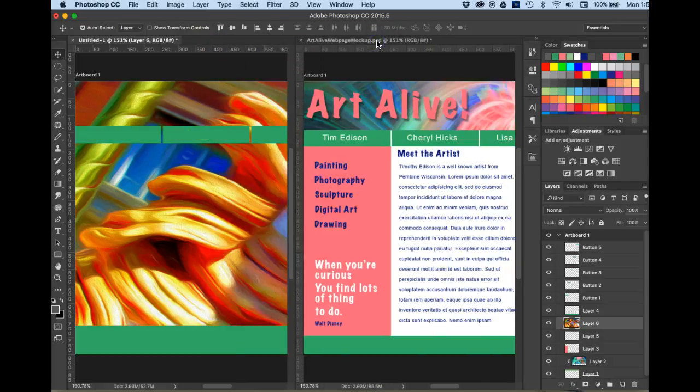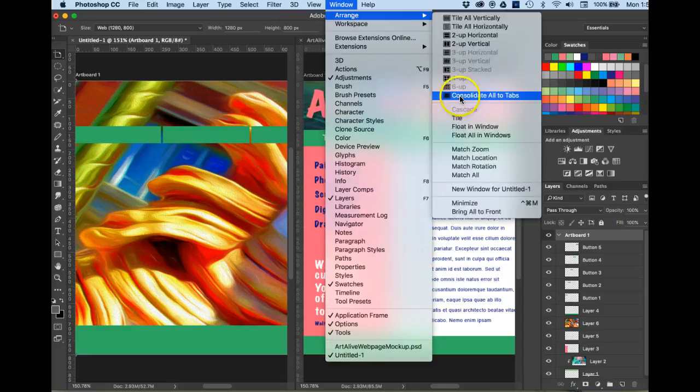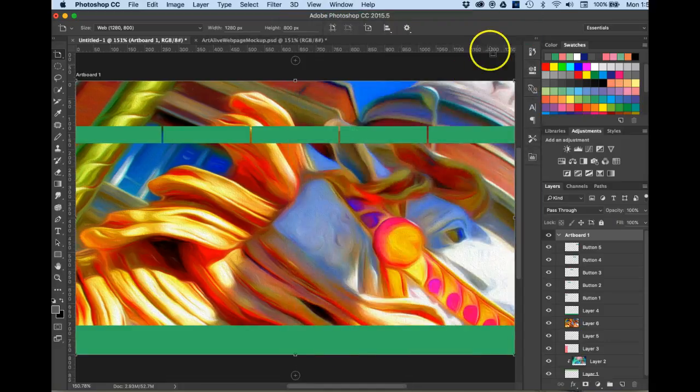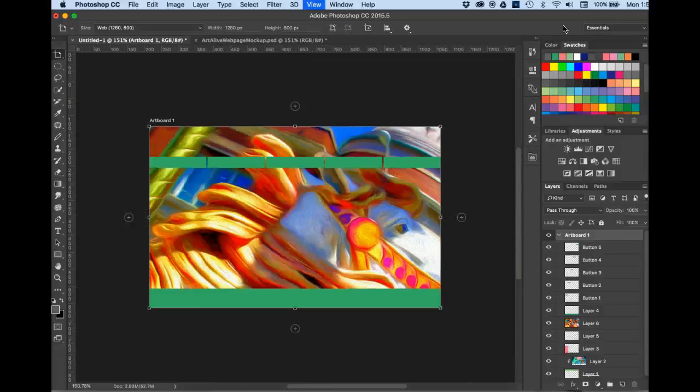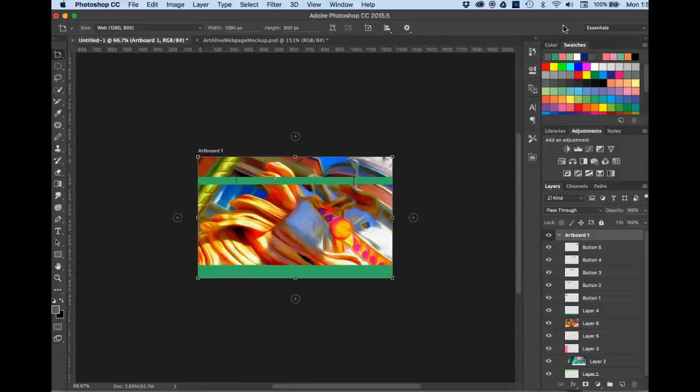Let's close painted horse. Click on this, Window, Arrange, Consolidate. Now let's see what we got here. Oh, this looks strange. Well, it depends what layer you were on when you start bringing the horse in. So I'm going to press Control minus minus. Okay, there's my horse.